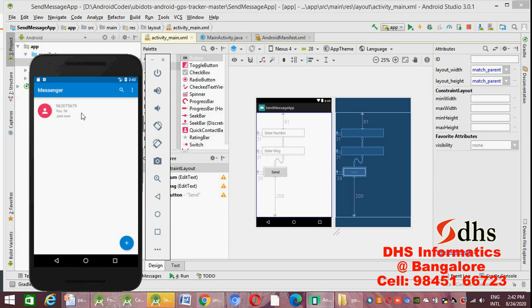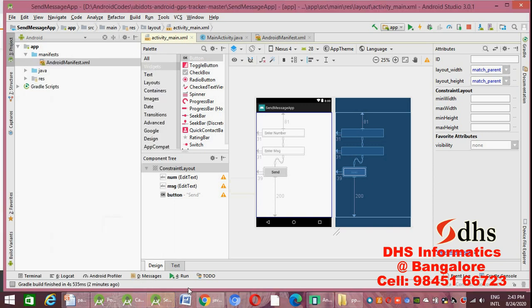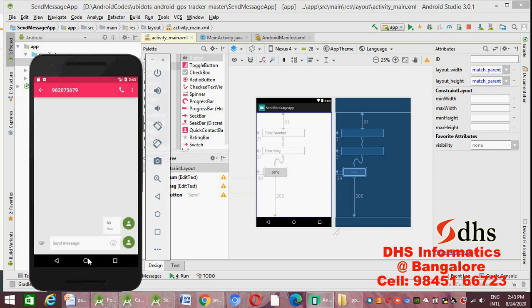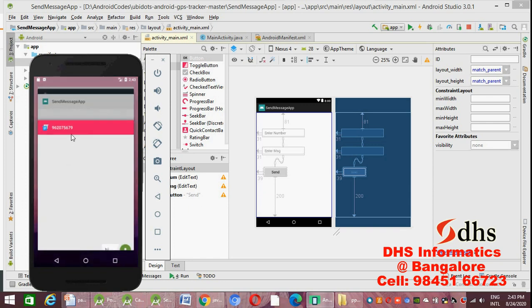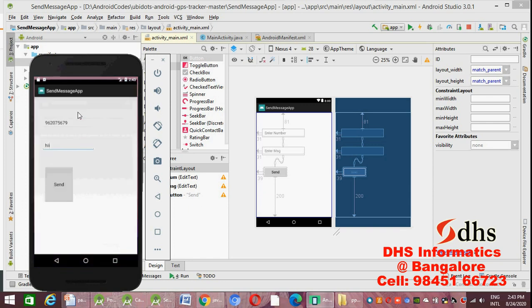You can see just now I sent one message to this number: hi. Like this we can send a message. If that particular permission is disabled, it will not send a message. That's why you should enable that particular permission before executing your project.